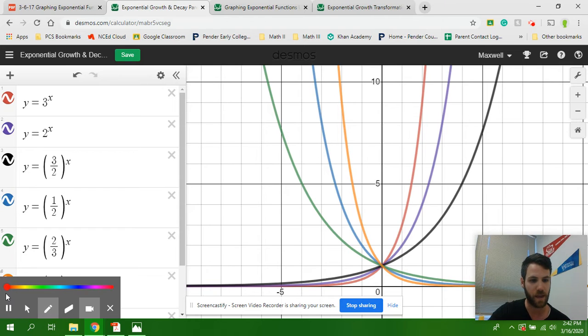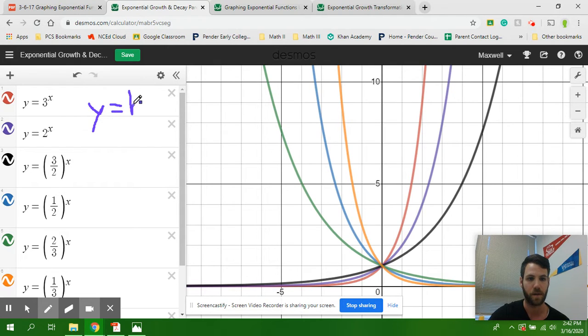So you'll see in these functions that all of them are kind of the general y equals b to the power of x. These are going to be known as parent functions of exponential functions. You've heard the word parent function before. We've talked about families of functions lots this year and in prior years. And this is 6 different examples of parent functions. So that kind of shows all the different functions that you can see.